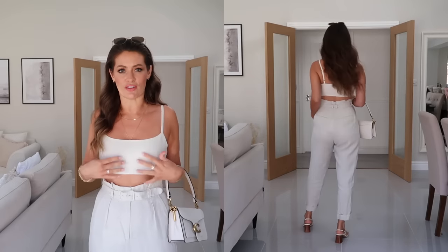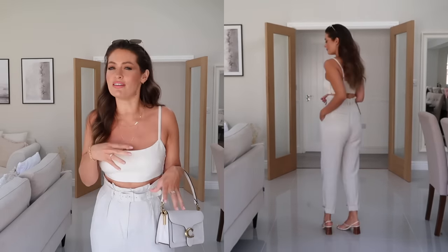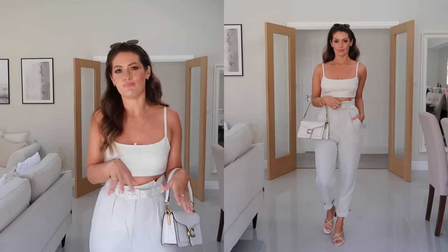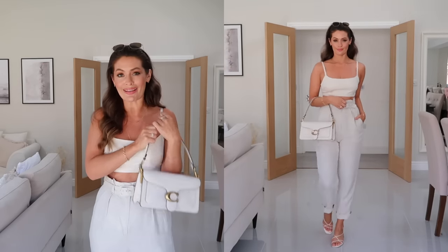For this next outfit I've gone full summer but don't worry it will transition into autumn as well. I've got on a linen crop top and linen trousers - they don't actually match perfectly as the top is slightly lighter than the trousers, but they're a very similar tone and they work really well together. I love that these linen trousers are super high-waisted so there's only a really small gap. I've styled these with strappy sandals from & Other Stories that have a chunky heel because all the creamy nude tones worked really well together, though I would also style this outfit with flat sandals for a more casual look. I've got my Coach bag again, and for jewellery I've stacked up a gold tag necklace and a gold chain necklace that matches my bracelet.